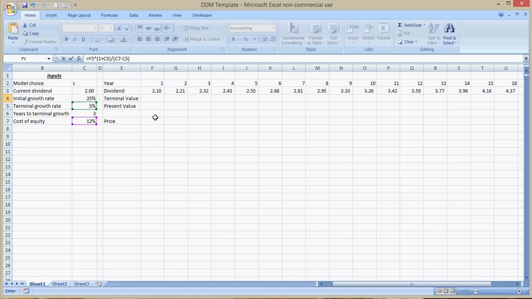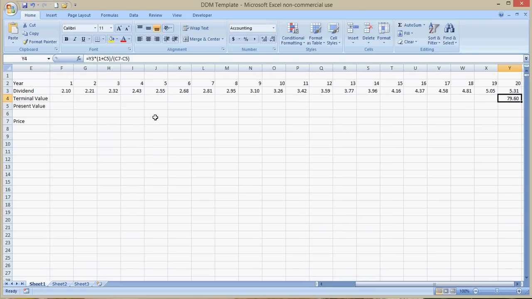Look at those parentheses I have. If you don't remember your order of operations, please excuse my dear Aunt Sally, then you need to go to Khan Academy and try to find something on order of operations. That's high school, middle school math. You got to know that by now. If you put too many parentheses in there, it makes it look like you don't know what you're doing. Yeah, and the whole point of this class is to get a job. To get a job, you need to make it look like you know what you're doing, right? So that's the price when you would sell this in 20 years.